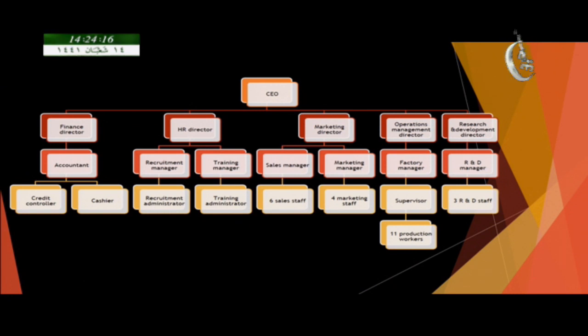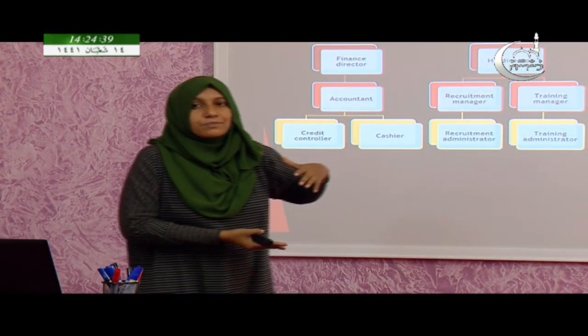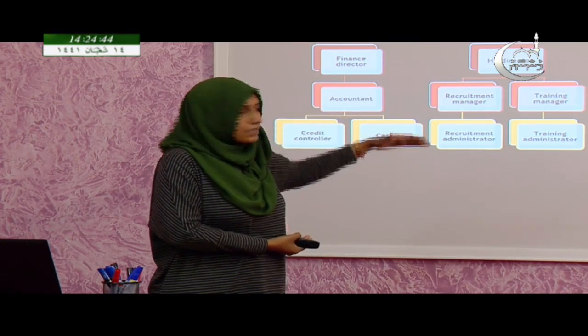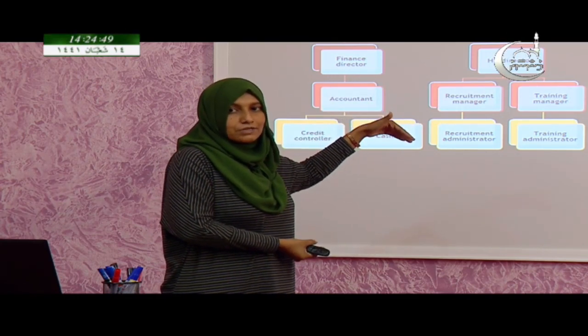First we are going to see the levels. Already we have discussed the levels. The chain of command from here: CEO, human resource director, to the recruitment manager, to the recruitment administrator. This is how instructions are passed from the top to the lower levels, that is the chain of command. So, a taller structure means the chain of command is longer and there are many levels. In this diagram there are many levels, isn't it? And the chain of command is longer, isn't it?